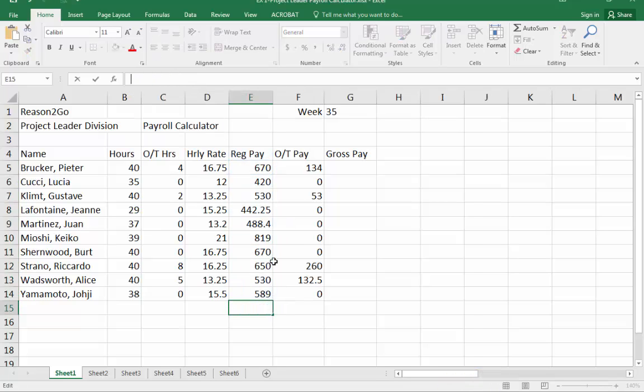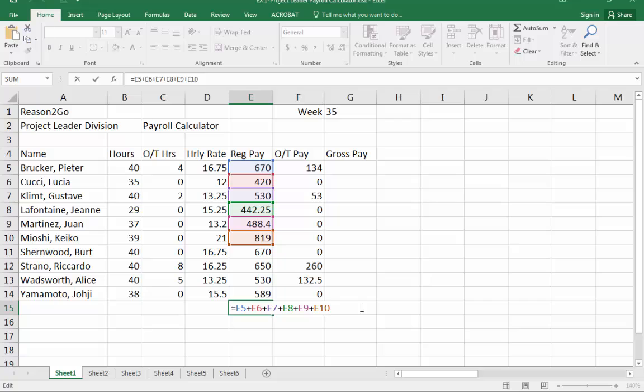Of course, you could do it the long way. Equals E5 plus E6 plus E7 plus E8. You could do that, right? And it'll start adding, and it will add them all up. But it's a lot quicker to say equals sum and give the range. Plus E9 plus E10. I could do that, right? And it'll just keep adding those things up. Now let me just say I'm going to add those up.